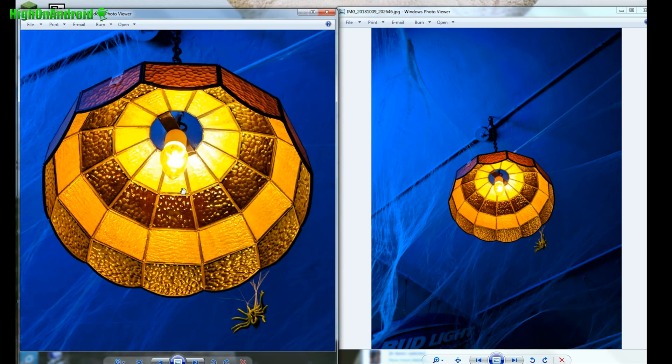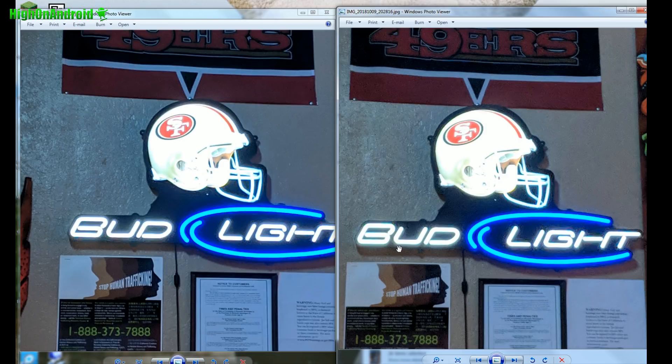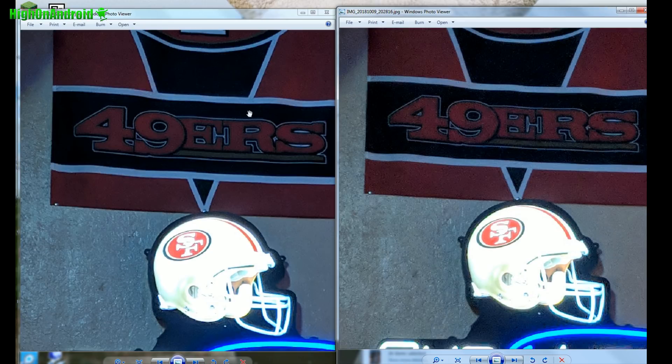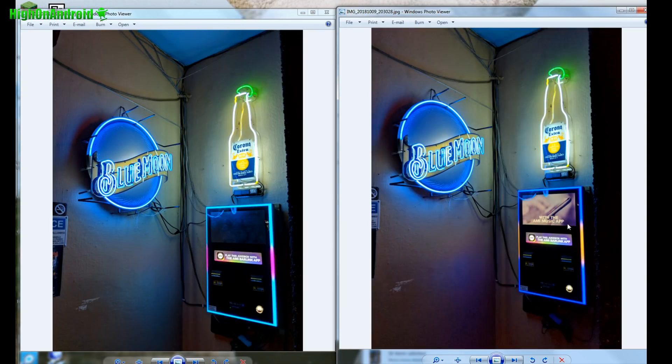Here's a shot of some low light — some lights — and it's about the same. In this shot it looks about the same, but if you look carefully you can see the Pixel 3 camera APK processing the noise a little bit better. It seems to me the Pixel 3 camera has slightly better noise reduction processing. In this shot you can see slightly more noise with the Oreo camera versus the Pixel 3, which has slightly better noise processing, though if you zoom out it's hard to tell.